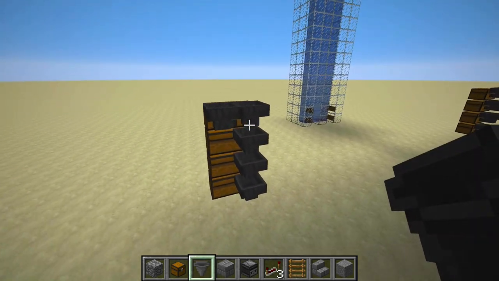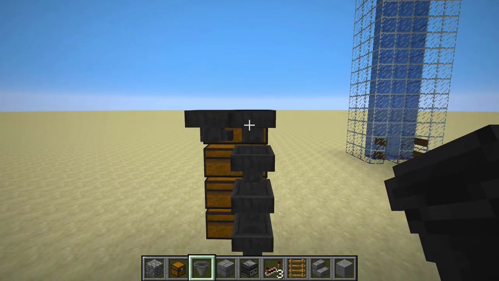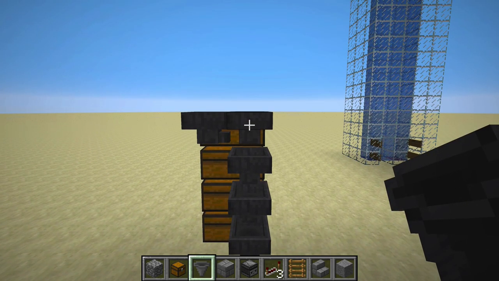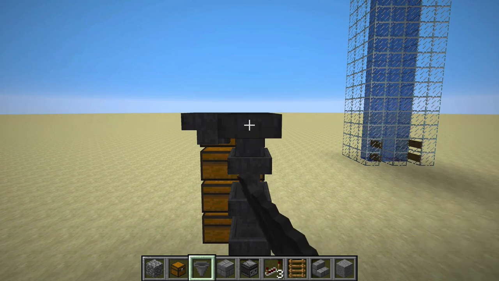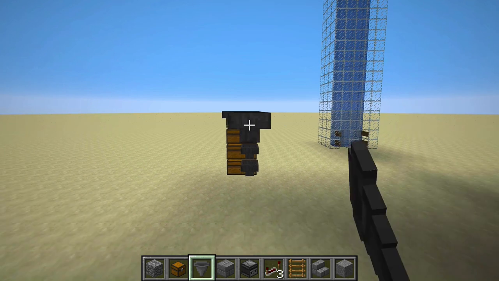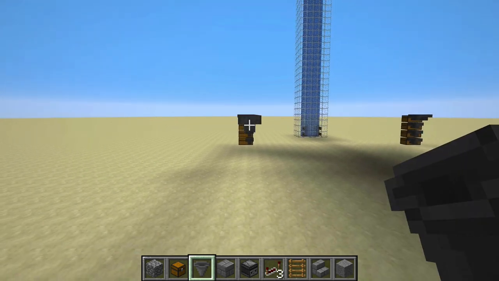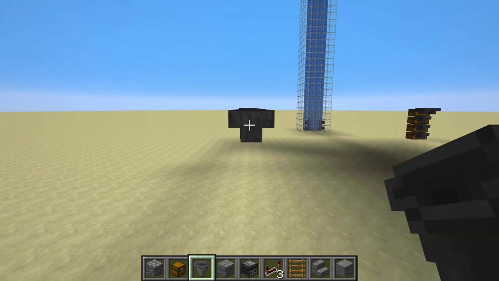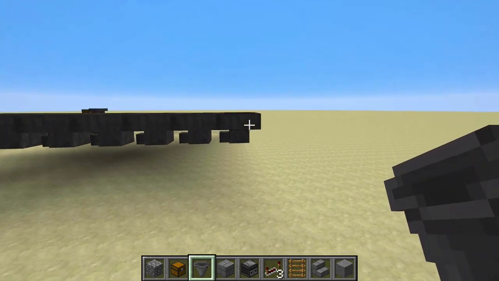Now this is where I grant you need a fair bit of iron, but we are going to come out another 19. So that one being one, we're going to do another 19. 1, 2, 3, 4, 5, 6, 7, 8, 9, 10, 11, 12, 13, 14, 15, 16, 17, 18, 19. That gives us a row of 20 hoppers.